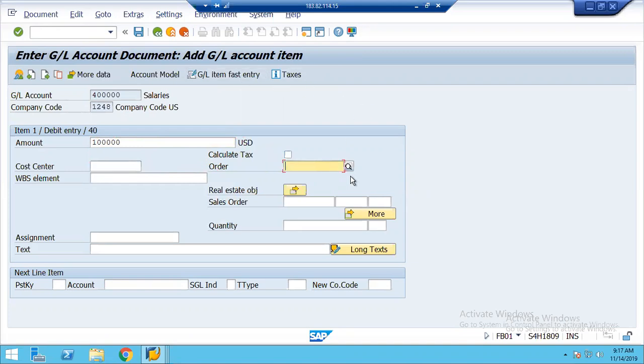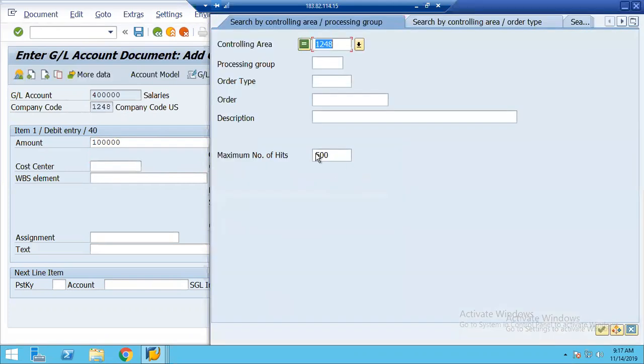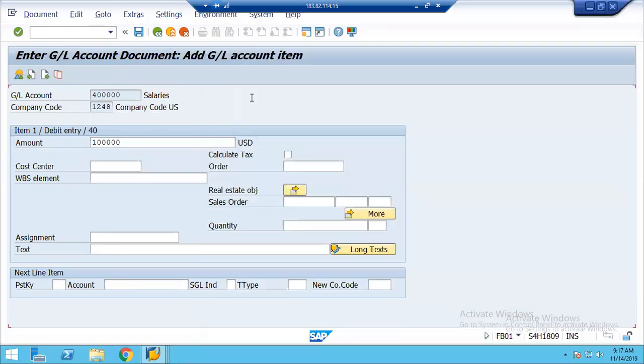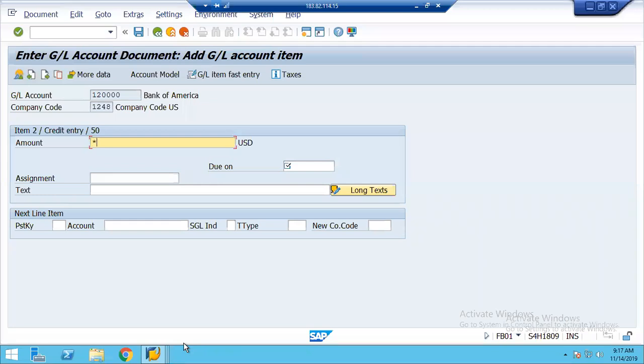And here I can say internal order 1 lakh 24. And I can enter some cost center also. Of course, this is your real internal order. I'm just entering to show you something in the cost center report. 1,20,000, press enter, and 13 2019. I'm just saving now.